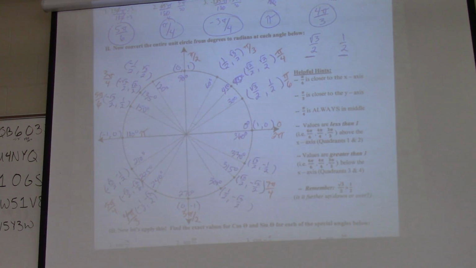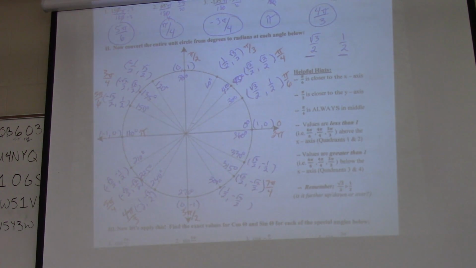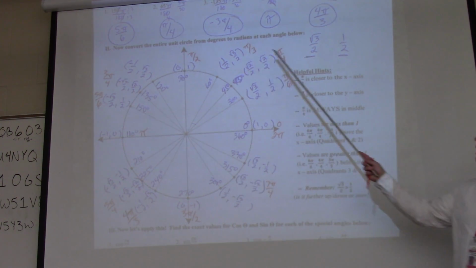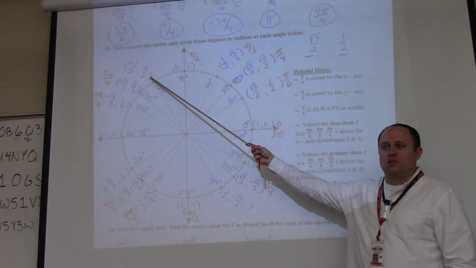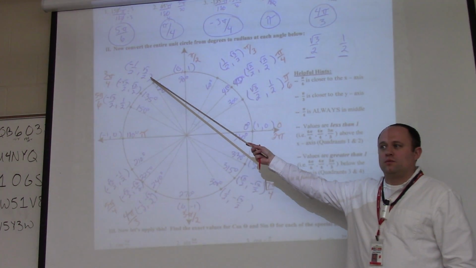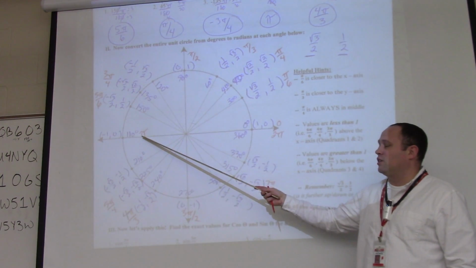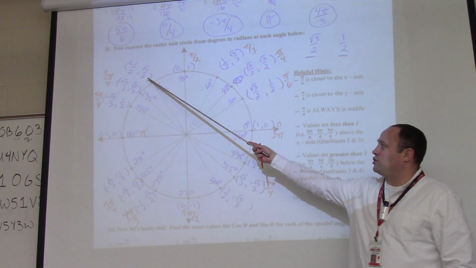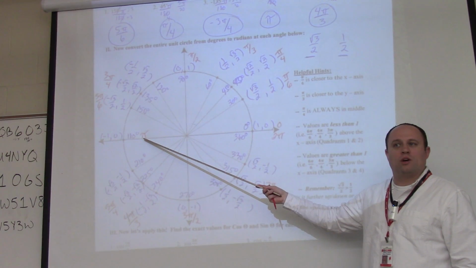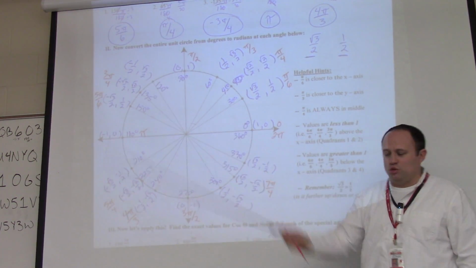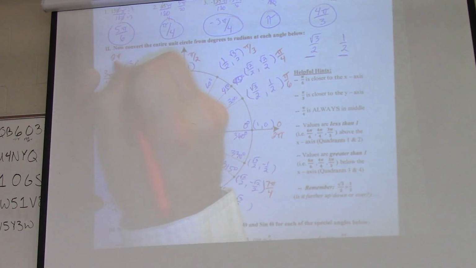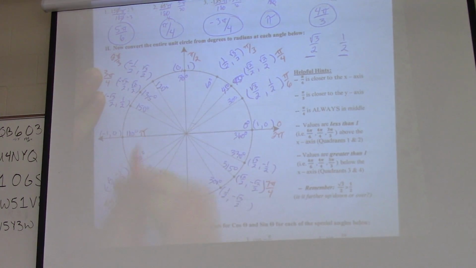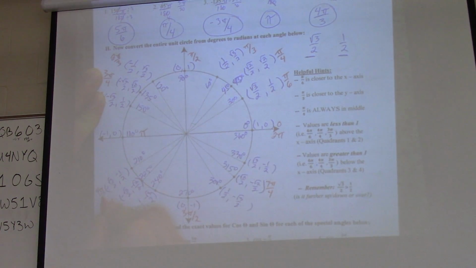Okay? All right, we're kind of on fire here. Keep in mind again, if I do pi over 3, this is pi over 3. What do you think that is? Hold on a second. What is this? Right? I go 1, 2, 3, because 3 pi over 3 is pi, right? So this one is just 2 pi over 3. So if this is 2 pi over 3, and this is 3 pi over 3, then what's this one? 4 pi over 3?